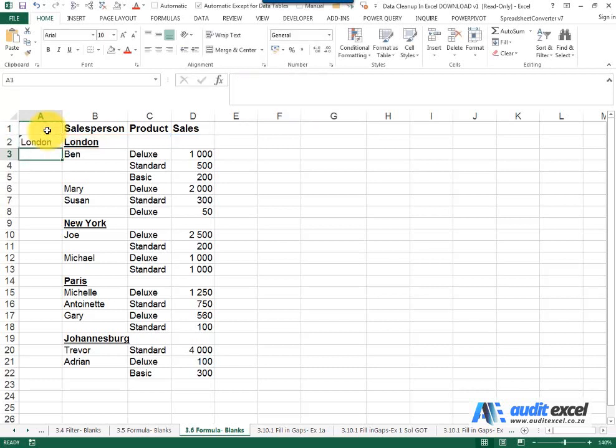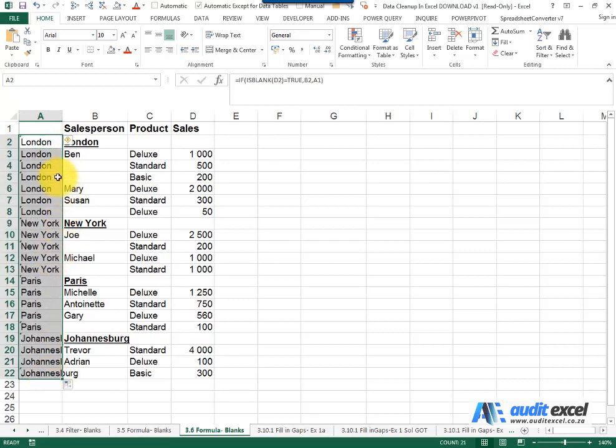I'm going to close it and click enter. And what you'll see is when I copy it down, it is clever enough to know. So for example over here, it looks here, doesn't see a blank, looks one up. That one did the same thing, which therefore looks at this one, which is correct. When it gets to New York, there's a blank here, does the same thing.